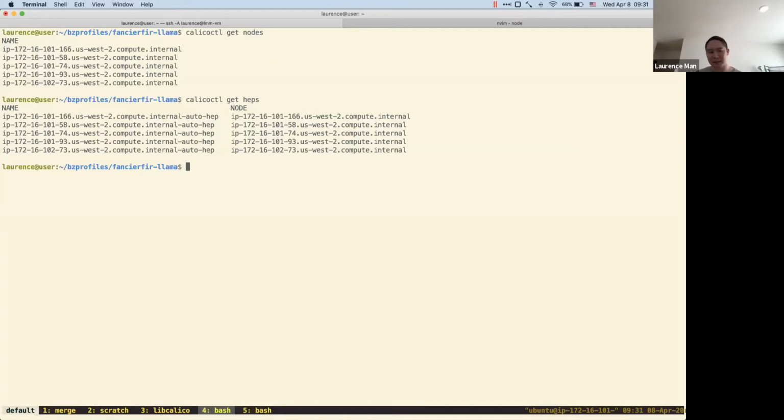And so you can see the auto host endpoints feature is managing the lifecycle of these host endpoints. And if for whatever reason you've disabled this feature, all of the host endpoints will get deleted. I was running into some issues doing that. It was taking quite a bit longer than I expected, but it does do that. And it'll also clean up any dangling auto host endpoints that are left behind if it gets into that kind of state.